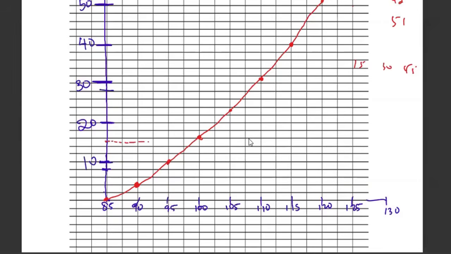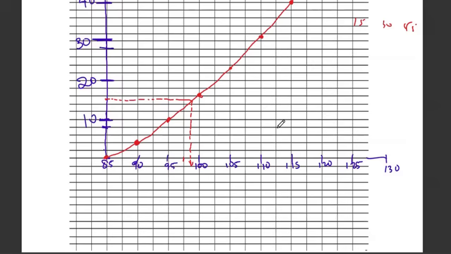We're going to draw a line up until it meets our graph, and then drop that line down. So you can see that it is in between 95 and 100, but this would be a 97. Okay, so let me divide it by 2 or by 4, which is a 1.25. Okay, meaning that I'm going to have a 98.75, something like that. So my Q1 is going to be a 98, somewhere here. Remember, we are approximating.